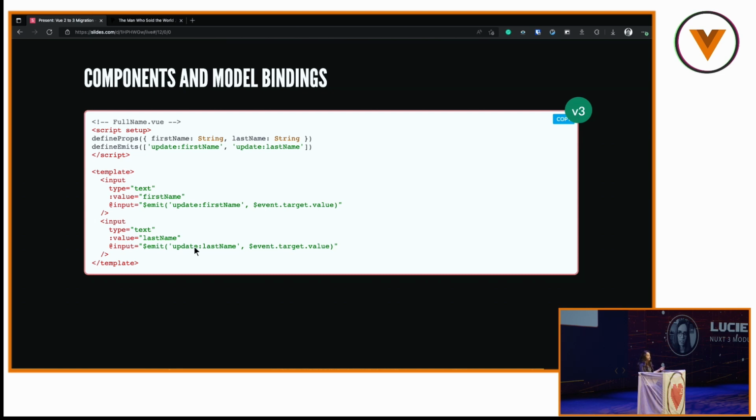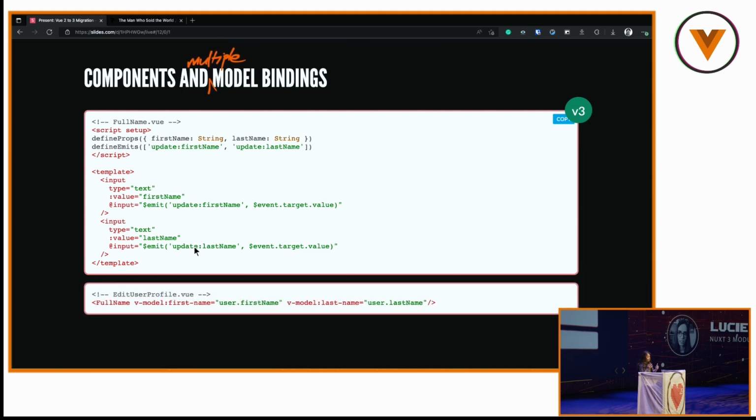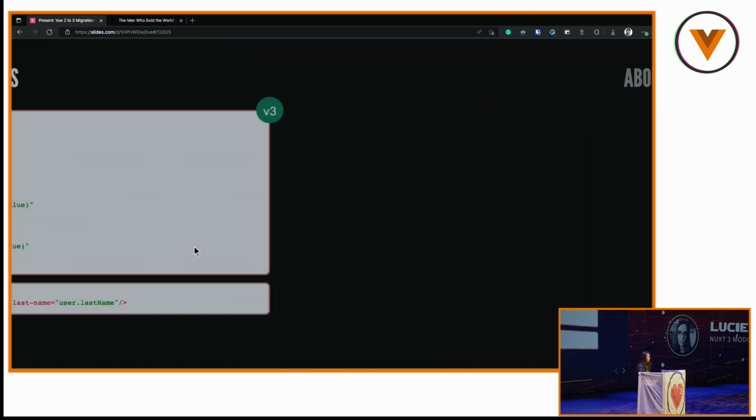There are actually two v-models that you can bind from the parent component. And if you ask me why I should do that, why shouldn't I just use an object like user and put it all into one, I don't know. I don't have the answer to that. But I guess there are a lot of cases out there, and as framework developers, we don't assume the best. We assume the worst. There are people who want to do weird things. And this is how components with multiple model bindings are now supported in Vue 3.